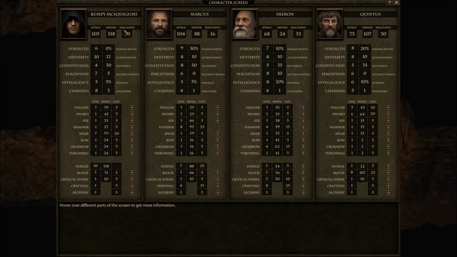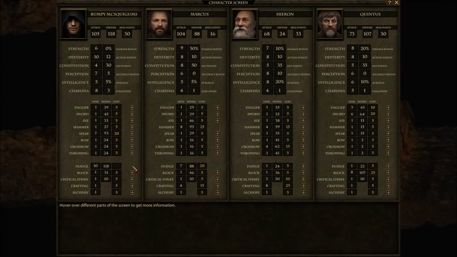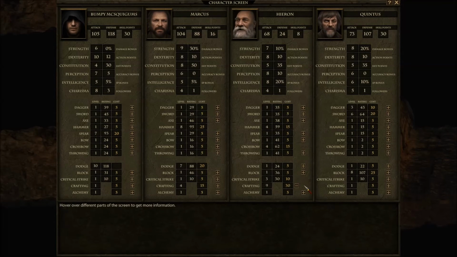We got 30 points here, so we can do whatever we want, really. We can go more points into spear. We can go higher up into dodge. It's not bad. He's got 33, so we can definitely get the next point up in crafting. Puts him at 90, and now we got to get 30. So we got to get 22 more points of this pile of garbage, and then we'll be set. He is so bad. And then Quintus, who is also equally terrible, but he's our only guy that has a shield.